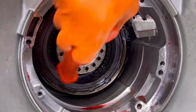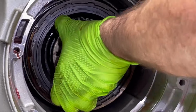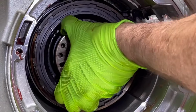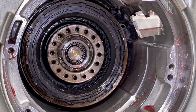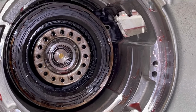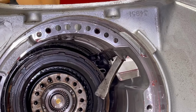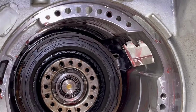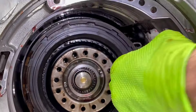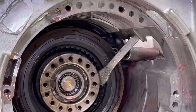Trying to focus but help him at the same time. Trying to think how I can maybe take the clutch pack out, put it further in the drum. I don't have nothing here. Okay. Maybe I could stand a socket up right here and get behind that, but I gotta have something here.